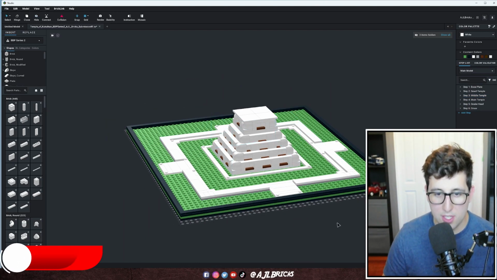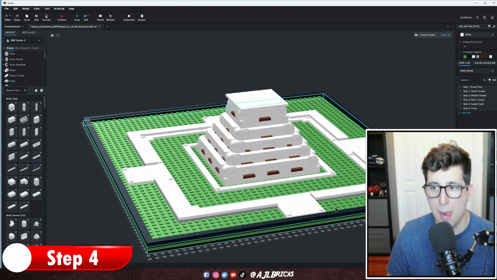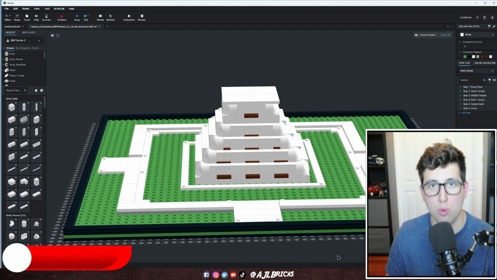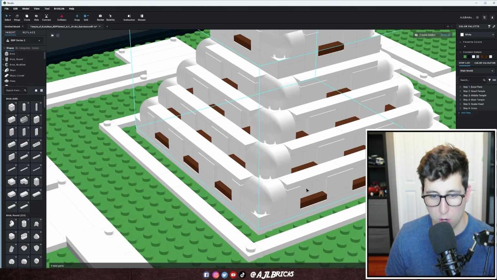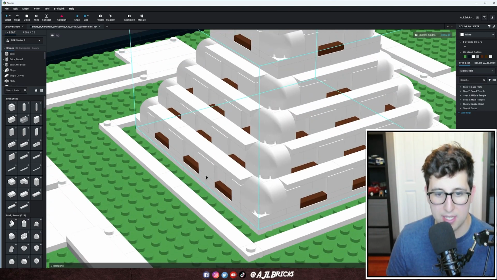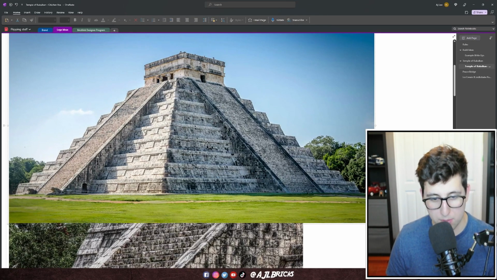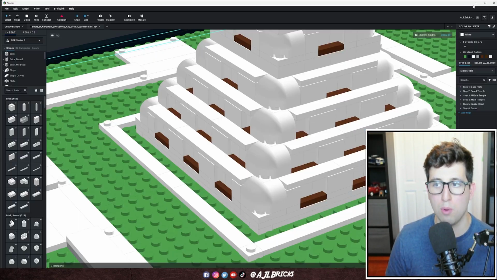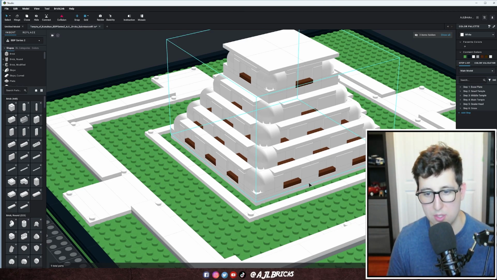So now we've moved on to step 4 or step 3, whatever you see on the side of my screen here. But the main thing about this step is how we're expanding from the original design. You'll notice that we have the same base setup where you're running in the corner piece, then you have 1 flat piece, indent, flat piece, indent. And that's again to continue what you see in the main temple where it comes out, goes in, comes out, comes in. And I really want to make sure, because I feel like the details on this are what's important, because this is a pyramid, it's a temple, so it's a very symmetrical, sturdy piece. So how do I accent those details is what I really wanted to do.